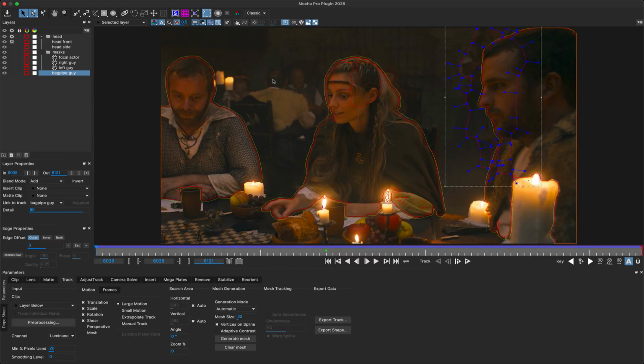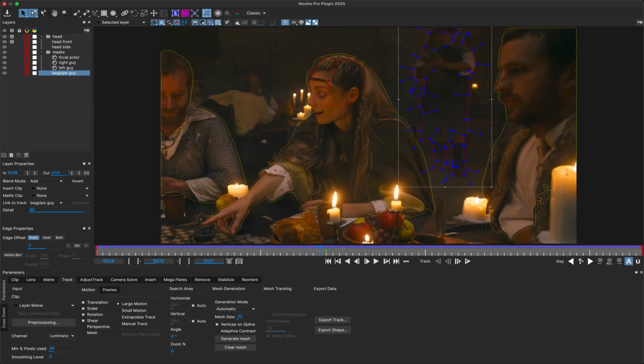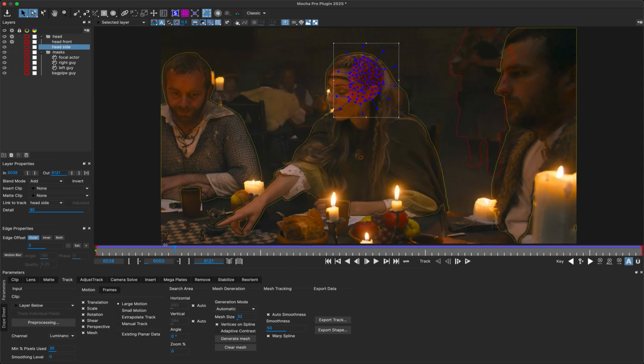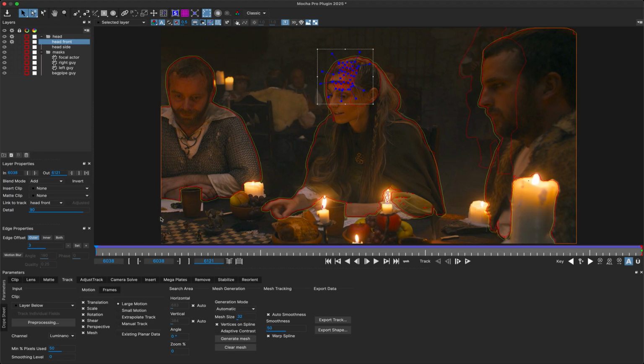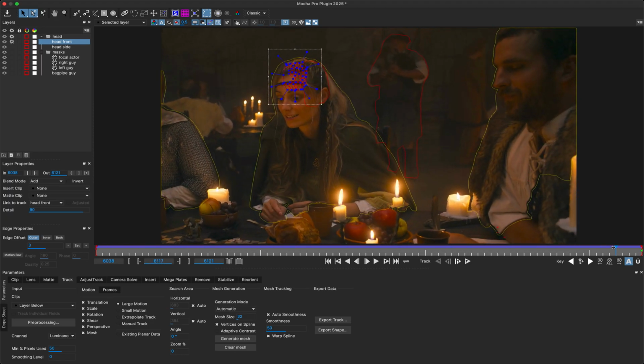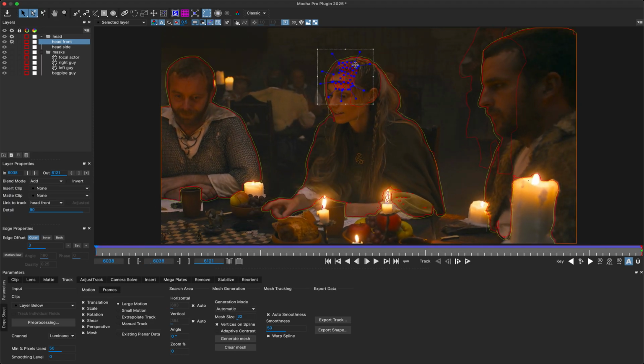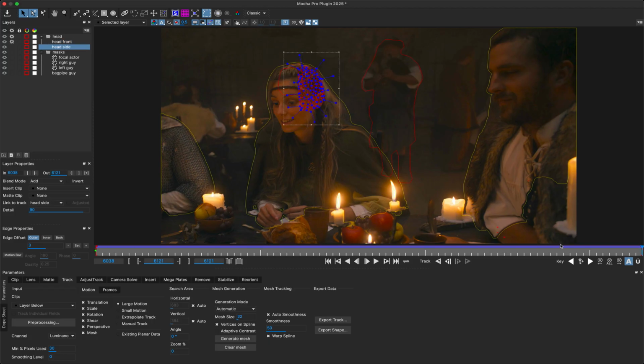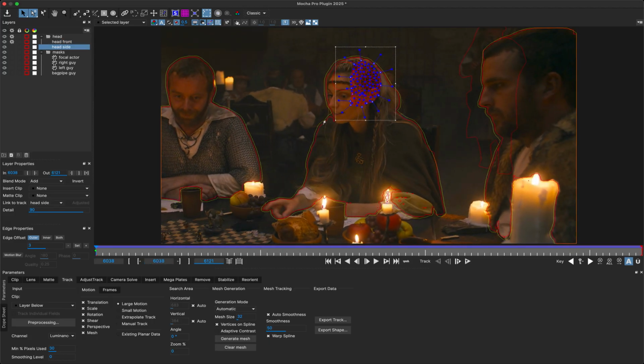And I've chosen to ignore these guys in the background because they don't move all that much and the solver just discards those points. So we can see here, the track of the head is, again, using the dimension of the turning of her head as she's pointing, and a little bit of the front. We might have gotten away with a whole mesh here, but there really are two different perspective levels here, so I wanted to be sure. So there and there. So now that we have these two, we can go ahead and solve.